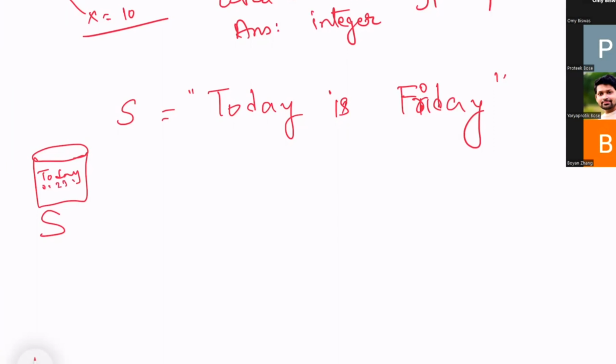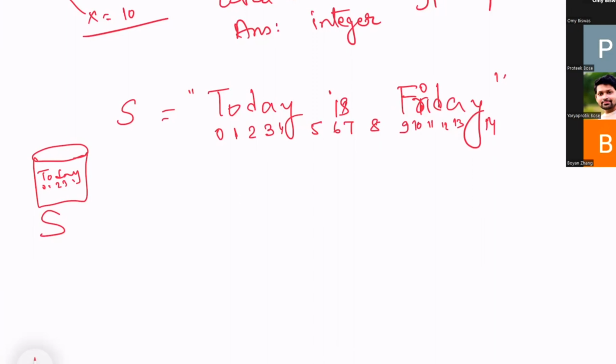So here the index is 0 first, and this is 1, this is 2, this is 3, this is 4, this is 5, this is 6, 7, 8, 9, 10, 11, 12, 13, and 14. Each individual character, including the space, is assigned an index of S.